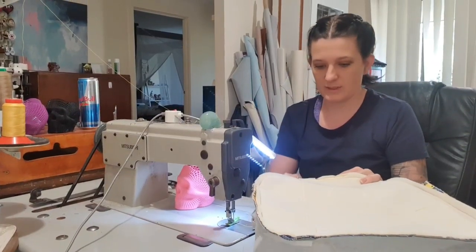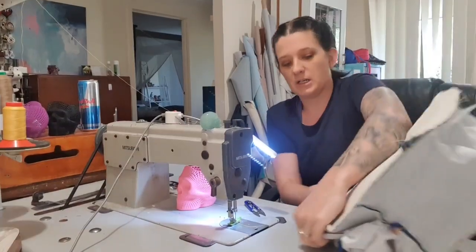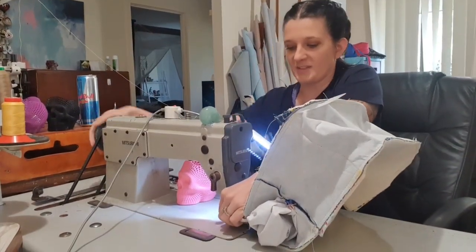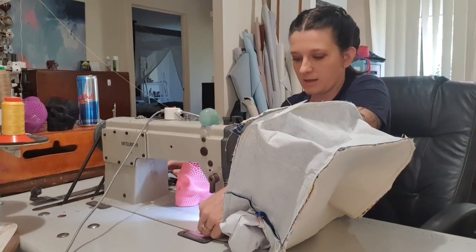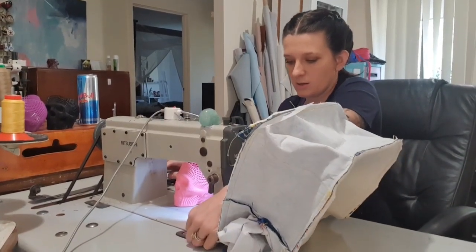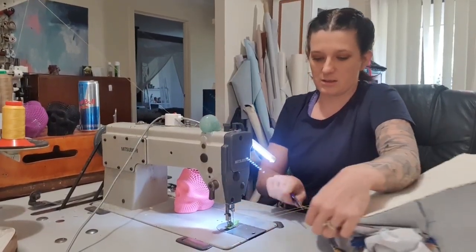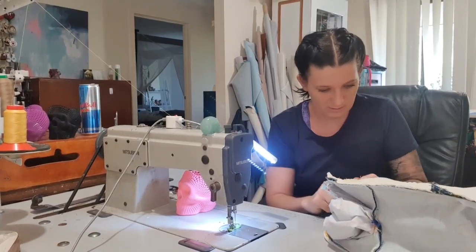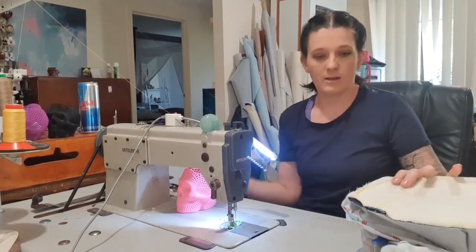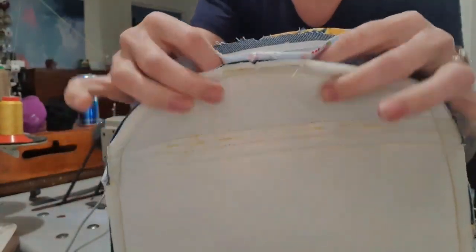Nope, I missed. My bottom piece moved. So I'm going to do it foam side up because the foam moved on me. So again, not a lot, just a little bit. Trim my tails and then I'll show you so it's not so messy. So I've just stitched just that little bit there.